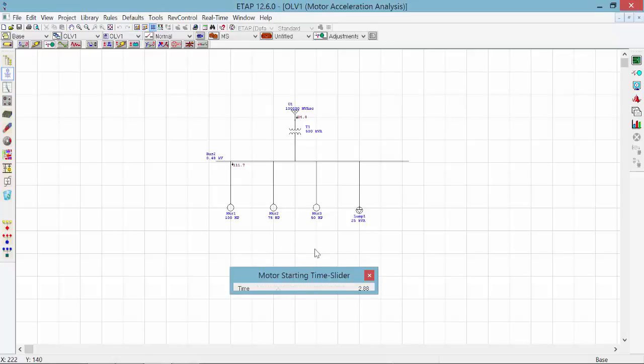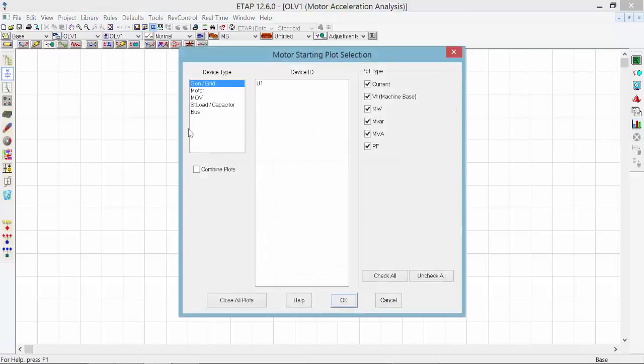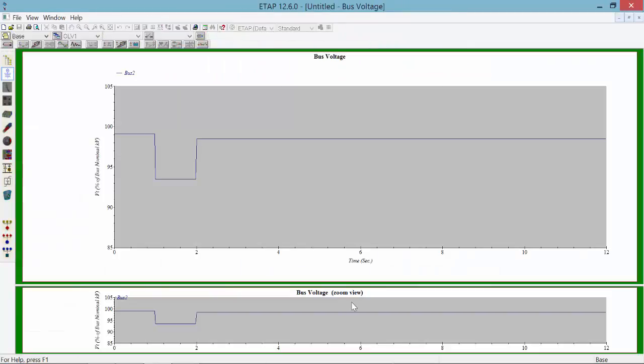ETAP gives us the ability to create many types of plots. To do so, simply click on the motor starting plot icon, and as you can see, you can select among all the devices that you have in your power system. In this case, I'm going to choose bus 2 voltage as an example and create a plot for this event over the bus 2 voltage level.